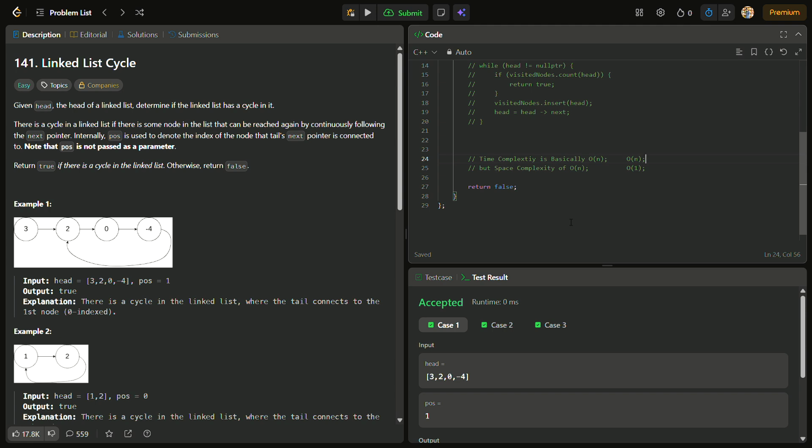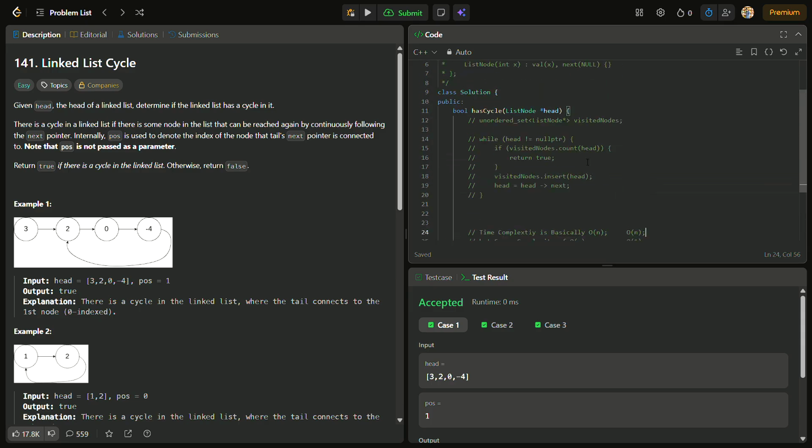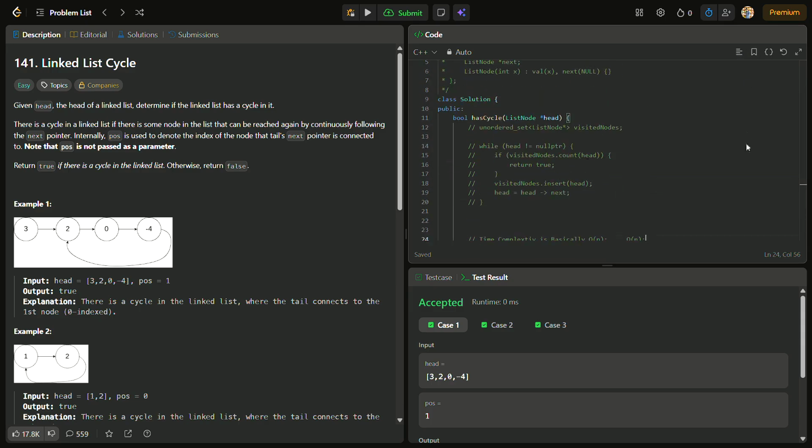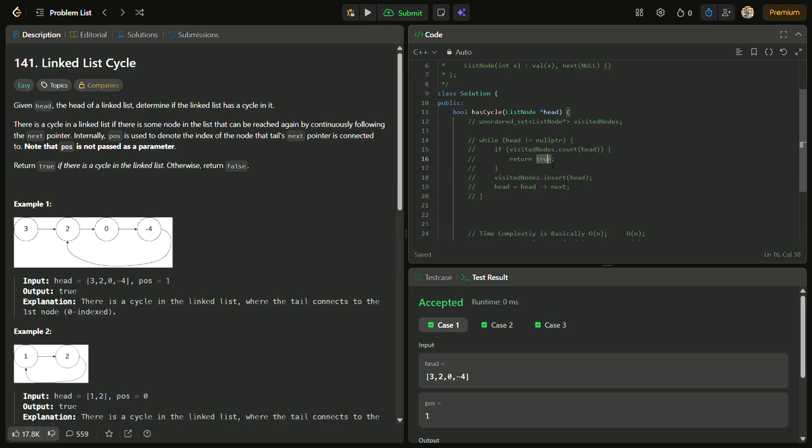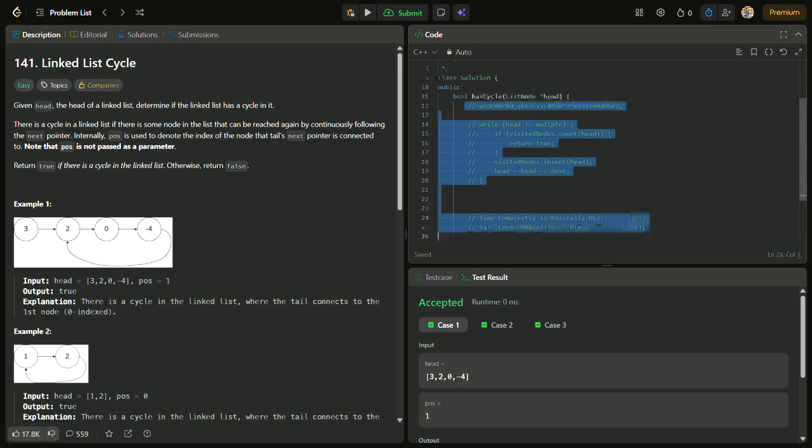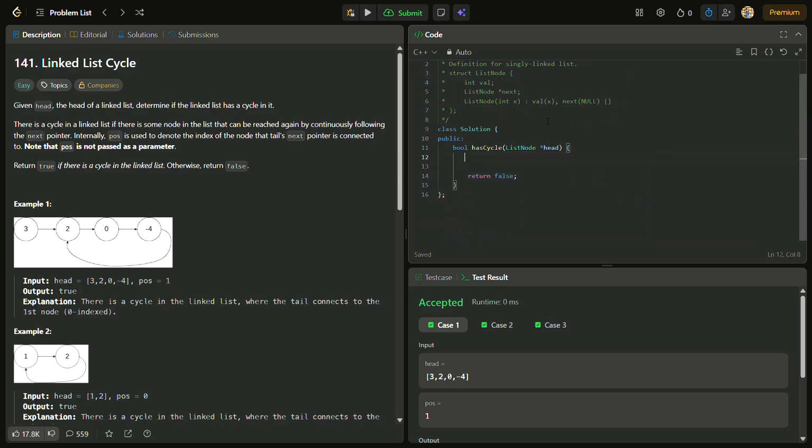There is a point where both the slow pointer and the fast pointer will meet together, and if they meet, then a cycle is detected automatically. So what we need to do, firstly, we can clear this.